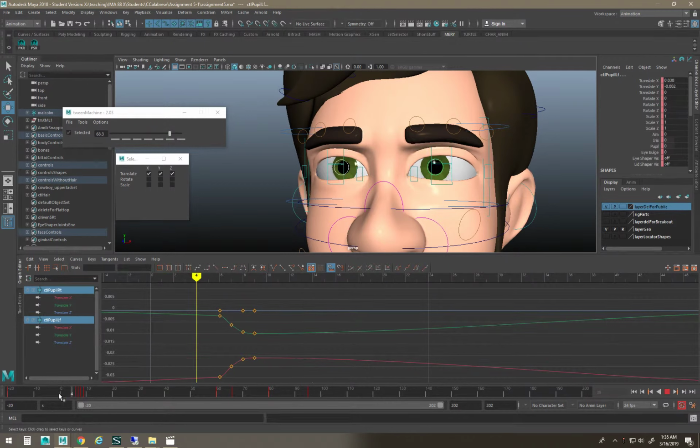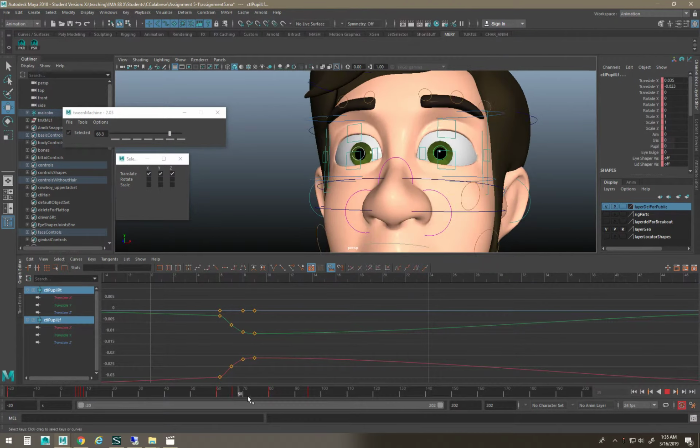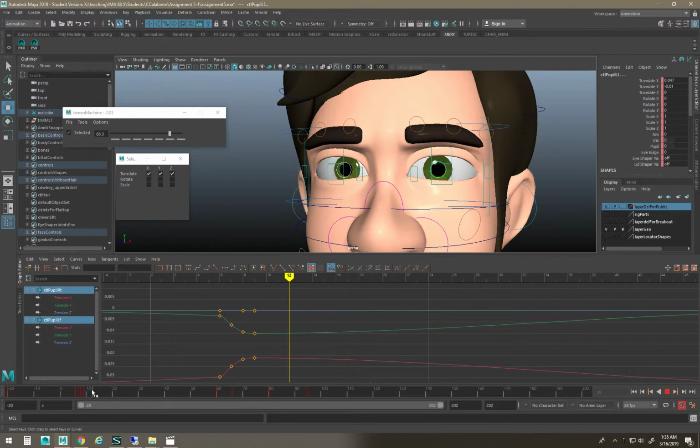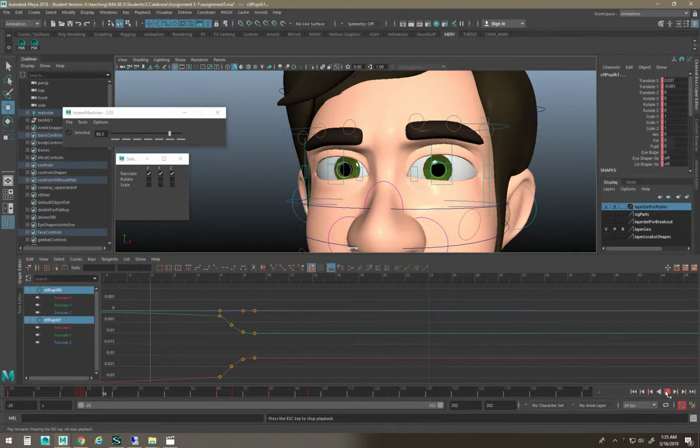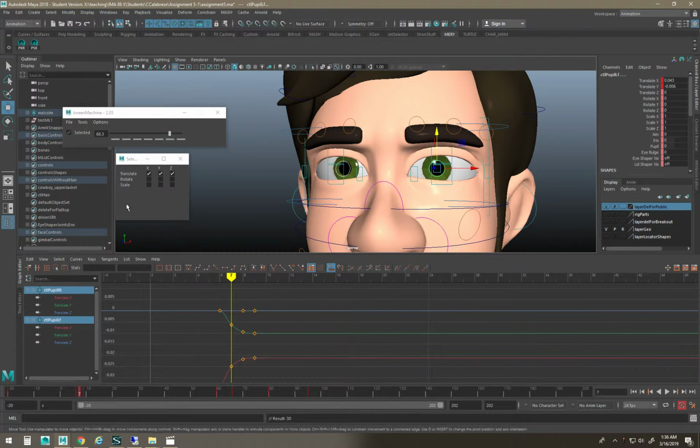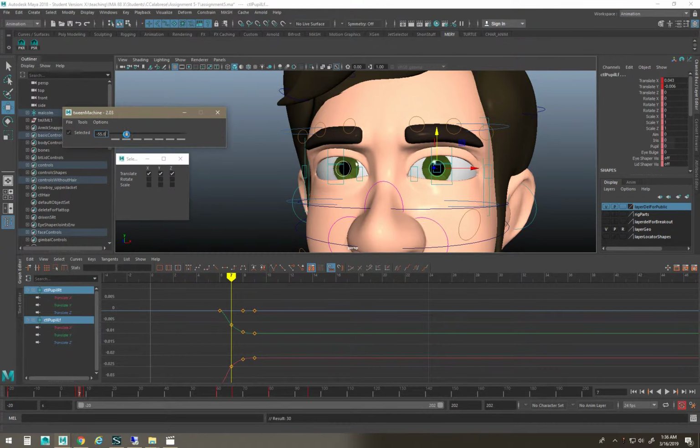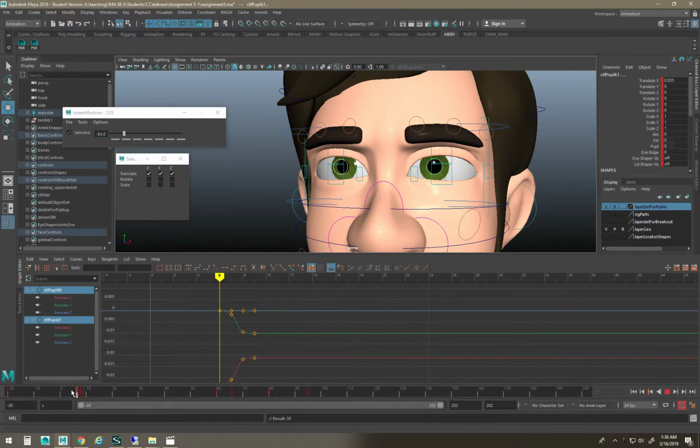Oh, there we go. And then pop it back out somewhere. Right here probably. Middle mouse drag, bam. And then I think I messed that up somewhere. Go back here, ease out of that, using Tween Machine.